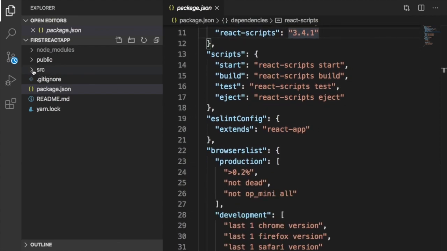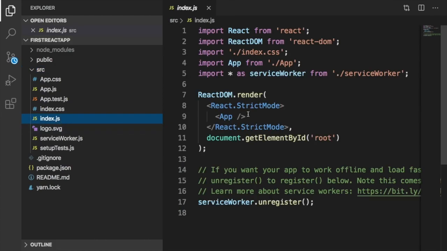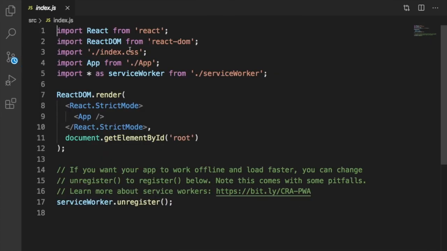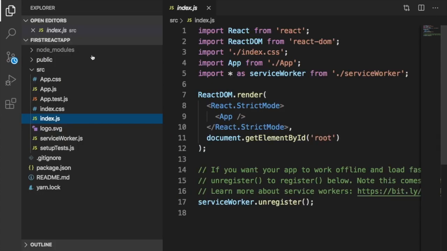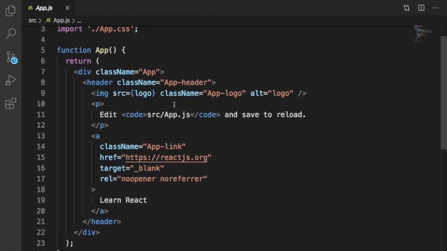Now I will move on to the source folder src and I'll right away go to the index.js file, and there I see we have this ReactDOM render function. I hope you are getting some of it. If you are even getting 20% of whatever is written here, my job is done, because the rest 80% I will tell you in my upcoming videos, and by practicing you will learn what it is all about. So let's go to our App.js, and there you see the main code that will run.